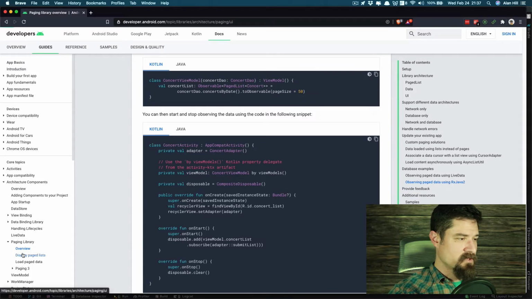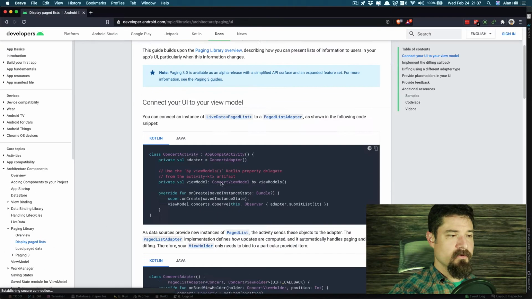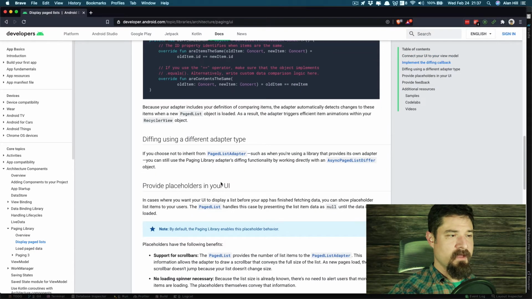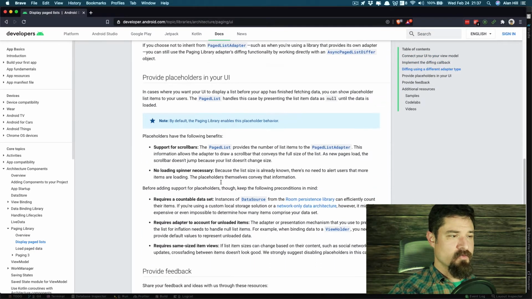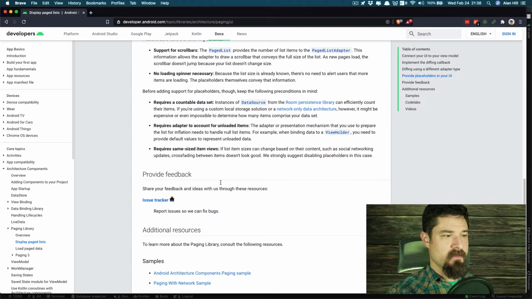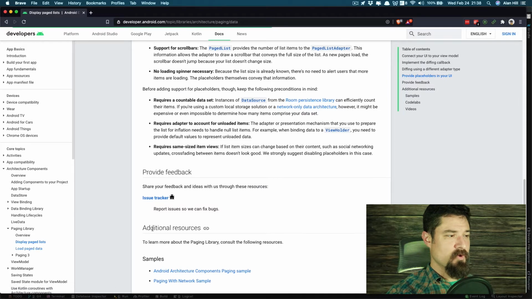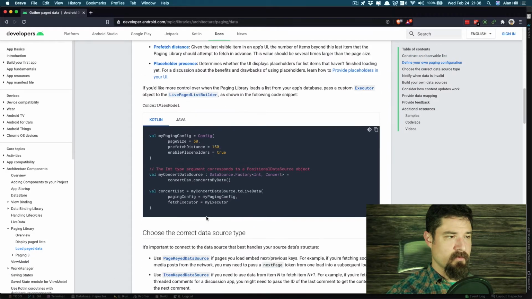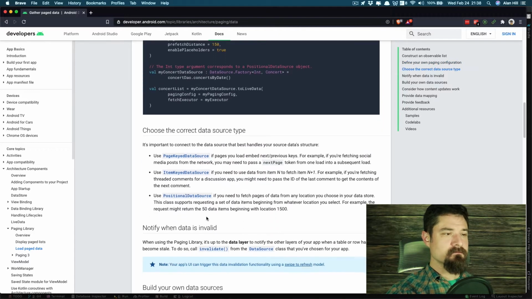Let's see, display page lists. So there's the adapter talking about what that's going to look like, which we'll come back to in a little bit. Let's see, load paged data. Yeah, I think this is kind of what we want to look at. Here we go. Choosing the correct data source type.